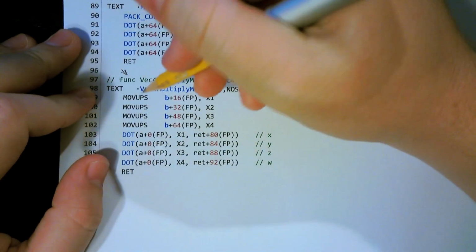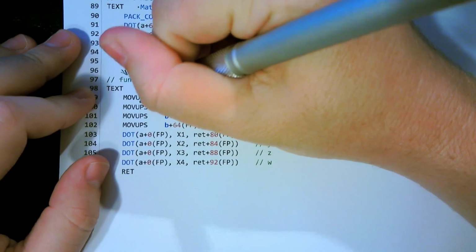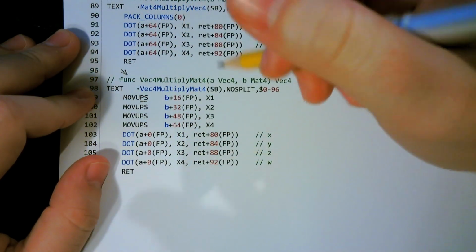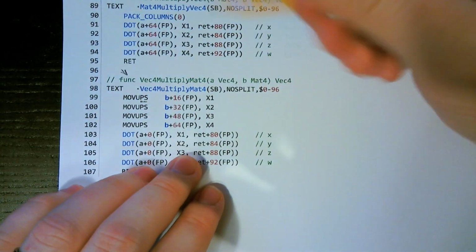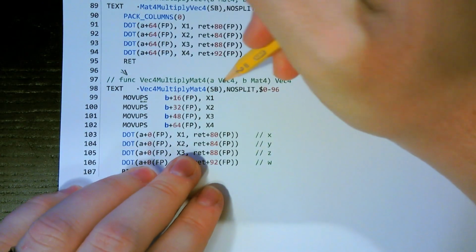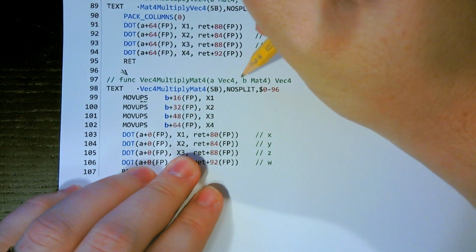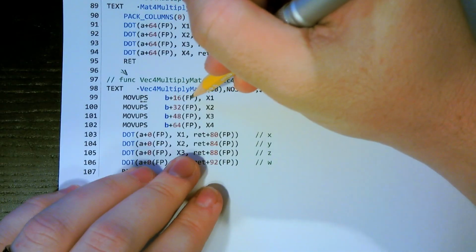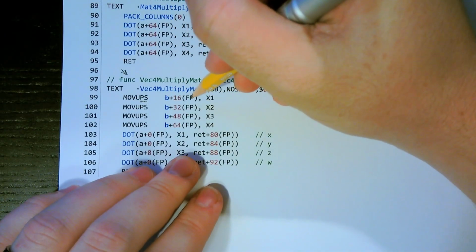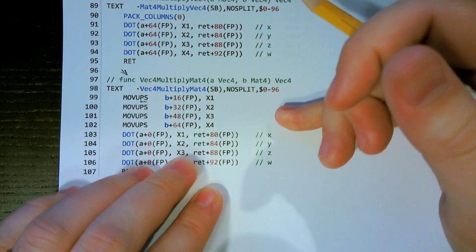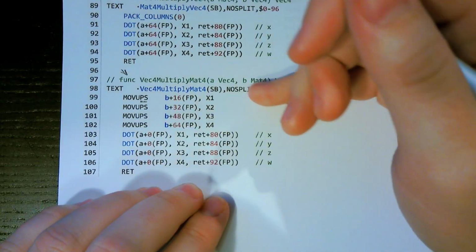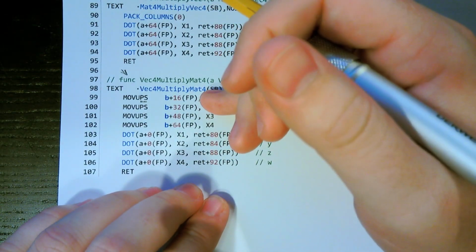So in this one we have move packed single. These are the SIMD instructions, and we have our B as our argument here. So we're saying B plus 16 off the frame pointer. The frame pointer is the stack frame for when we enter this function, and that's going to have access to our stack.